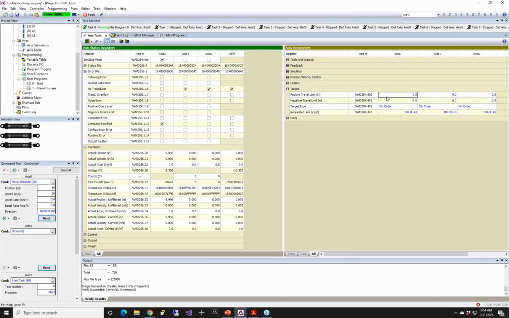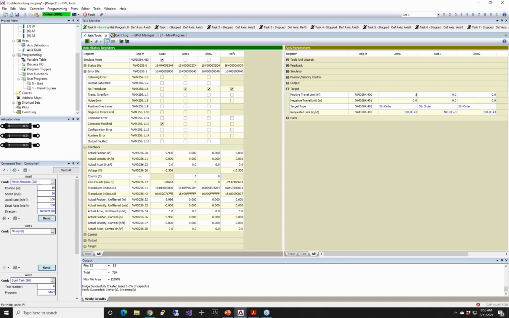And the reason why we were able to travel before is because the controller will allow you to go closer to your limit, but not further from it. So I could go from where I started at a position of 15 down to 10, and that was okay because I'm getting closer to my limit. But I can't go from 10 to 15 or 10 to 25. It's not going to allow me to do that. It's going to give me an error instead.